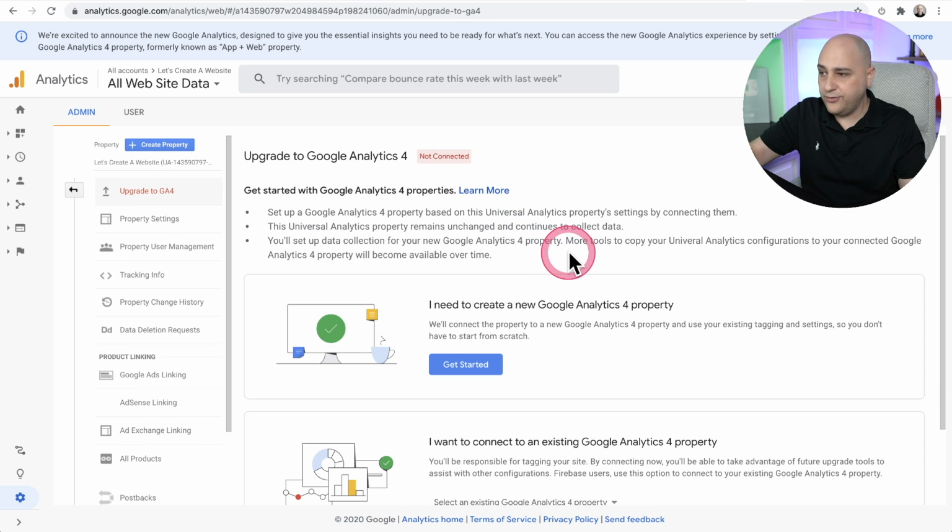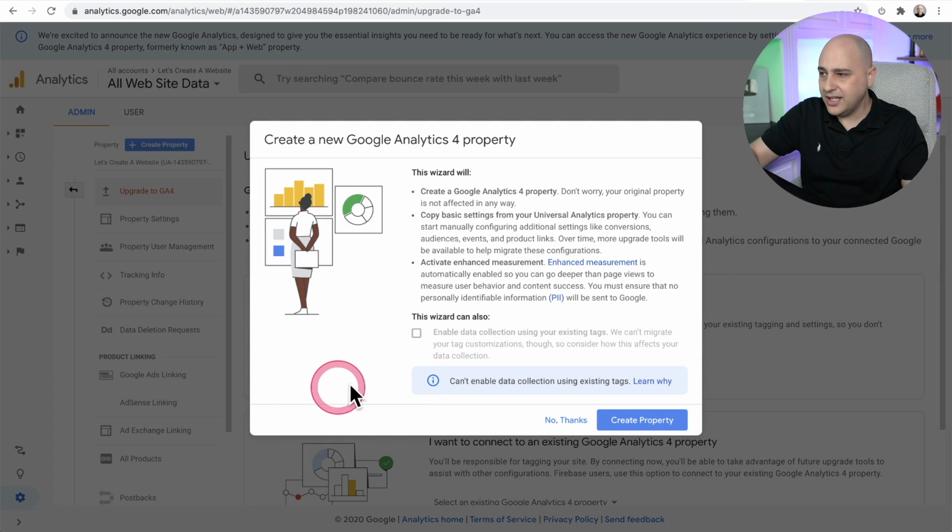So if you have an existing site, you're going to want to go here and click on Upgrade to Google Analytics 4. Now, upgrade doesn't mean your data is carrying over. It's not. Essentially, this process is going to walk you through creating a brand new property, and all the new data is going to go into the new property. So let me first walk you through setting that up and then some strategies on how to add it to your WordPress-based website. So first we'll go here and click on Get Started.